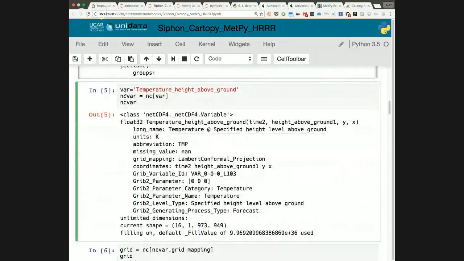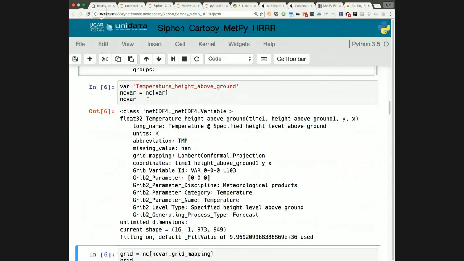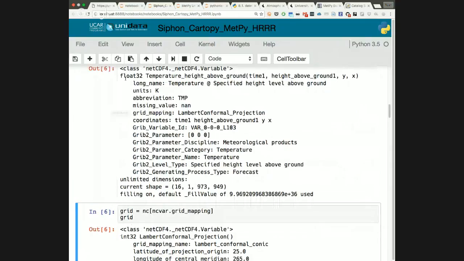So if we want to grab the information from that netcdf variable, remember you can take the netcdf file object and it's a dictionary call. So I'm just saying nc, so that's the netcdf file. Put in the name of the variable I want, I get back a netcdf variable. So here we go, it's a float 32 field.